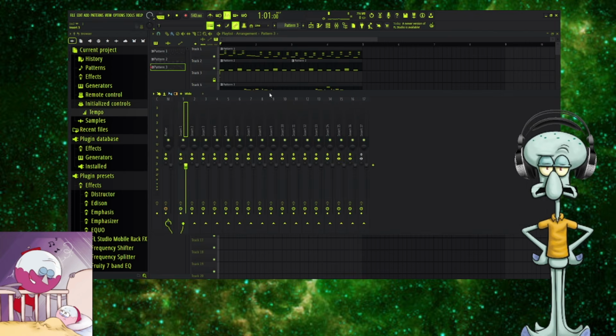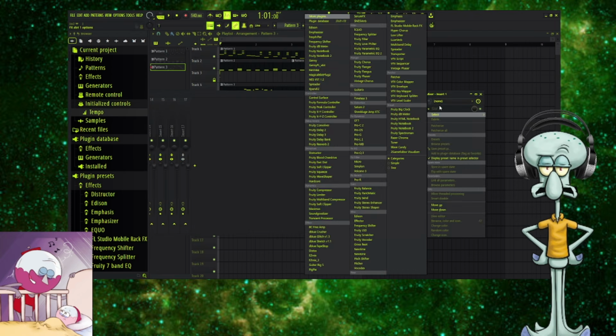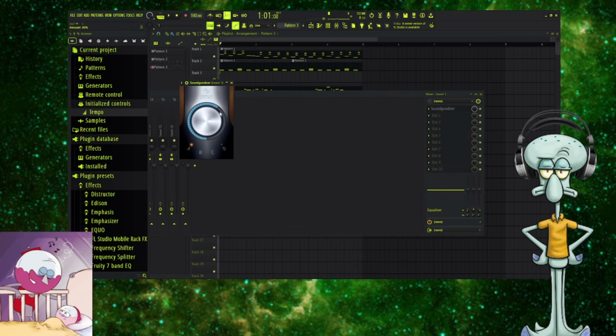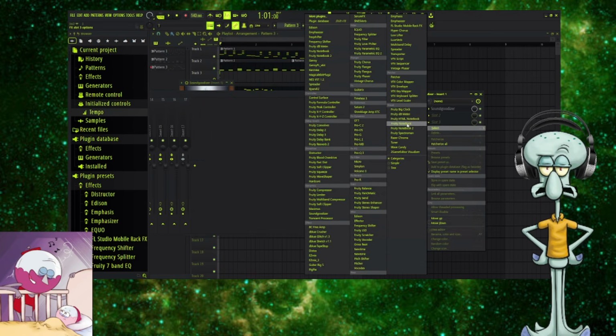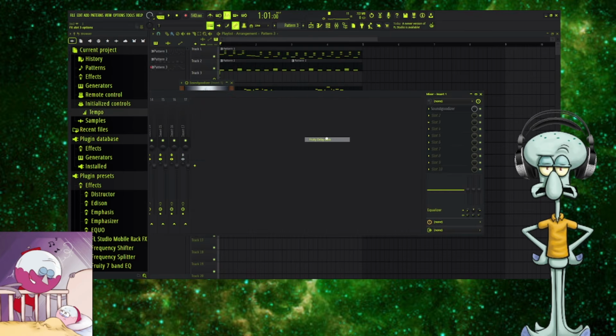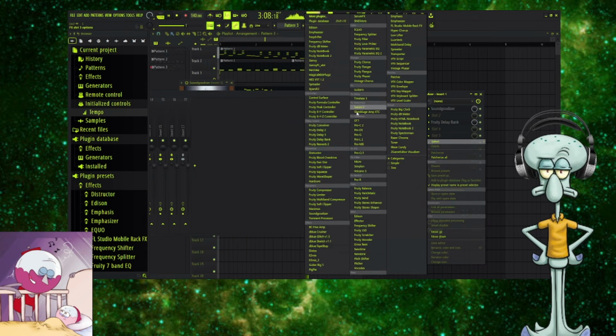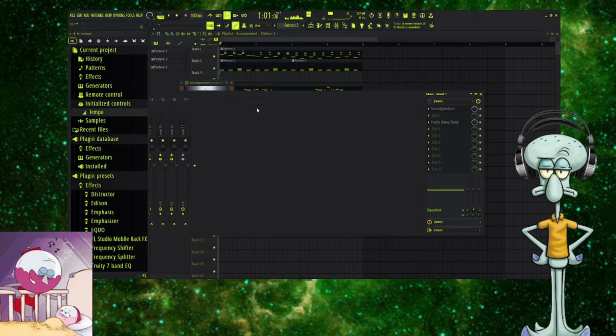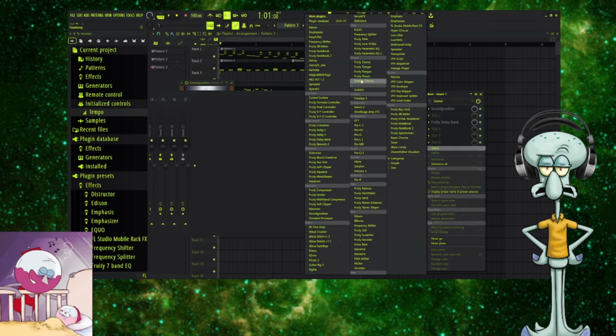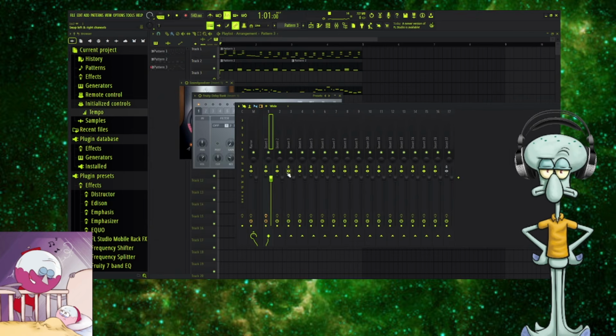Make sure you click on the ones you want. And let's add some effects. Let's go to slot 1. Let's get some Soundgoodizer. Get that, and you drag it. You can also get some Fruity Delay Bank. Press that, and you can just get this volume thing on the bottom corner and drag it like that. You'll notice that it sounds a bit loud. You can turn that down with this thing right here.